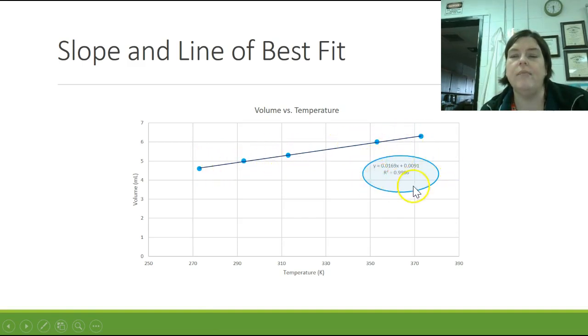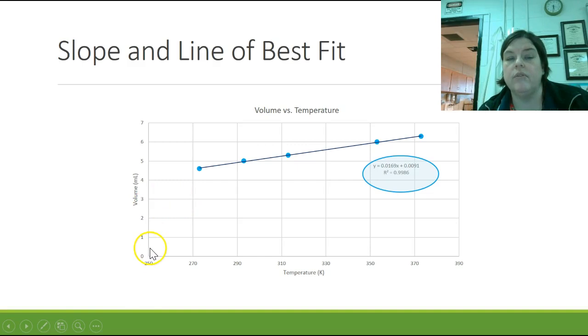Now this circled area is the equation of the line in y equals mx plus b format. You guys have heard that. You know what I'm talking about when I say y equals mx plus b format. This is y is equal to m, 0.0169, that's the slope of the line, x plus 0.0091. That is the b portion. That's the y-intercept, where the x-axis is 0. So there's no x-coordinate, but that is where the y is when x is 0. That's what the y-intercept is talking about.